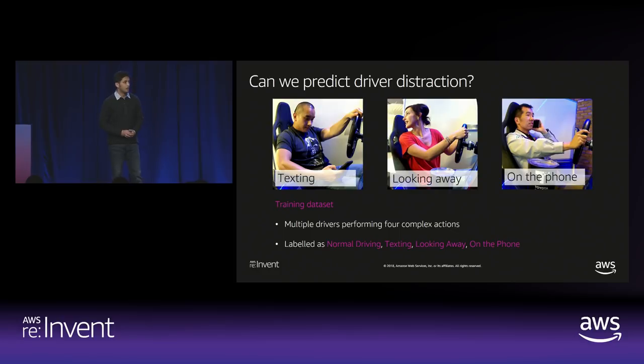when we are creating that data or taking videos of different drivers. Some of the things that we had to keep in mind was that the drivers that you've used to create your training data should not be showing up in your validation. Another thing is, let's say a particular driver in your training data has poses for only texting. That's not a great deal because it tends to overfit, and you do not want your machine learning models to learn driver-specific details. You want it to learn the posture-specific details. So there was a lot of work around making sure that we get the right data from the camera to be able to pursue that.